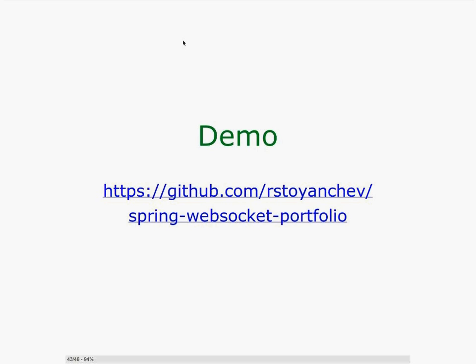Thanks, Rossen. Sri Bandari asks, does the STOMP broker relay support application clustering? Yes, actually, that would be the way to go for application clustering. Essentially, you can imagine multiple application instances running, allowing clients to connect. And each of them is going to connect to a specific STOMP broker in the backend, I should say a full-featured message broker like Rabbit.